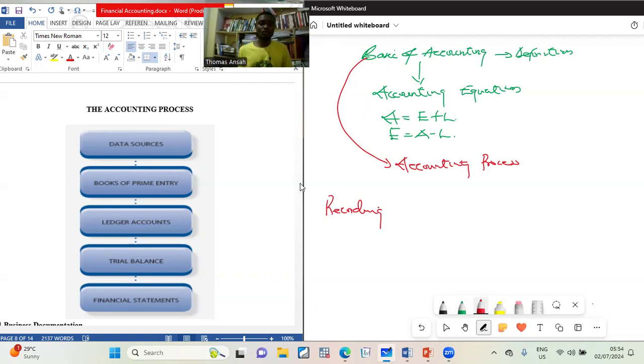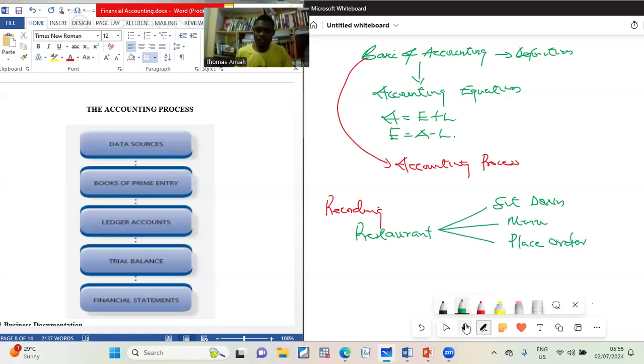So let's say you go to a restaurant and you want to buy food. You go there, you make your order. So let's take the restaurant situation, and that is what I want to use. When you go to a restaurant, maybe you and your friends, you go, you sit down. The moment you sit down, what you see is the menu. Is that not it? You look at the menu and place your order.